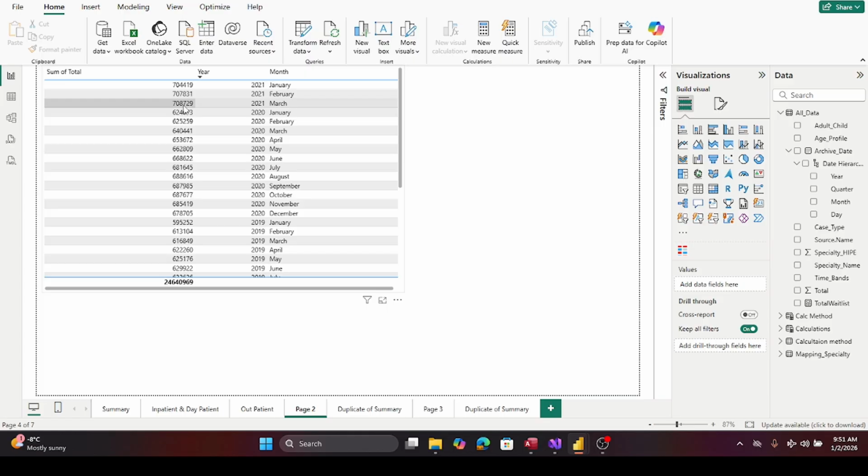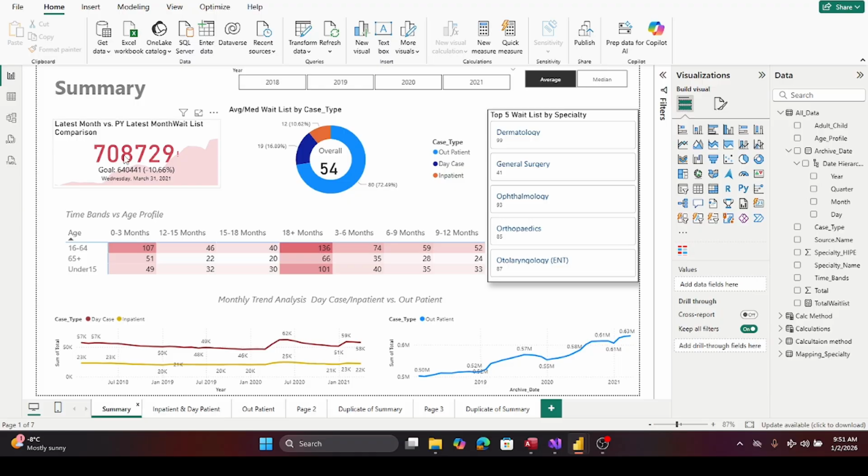So that is 708,729. So in this dashboard, 708,729 is the March data 2021, and this is the latest we have, the max latest month data.